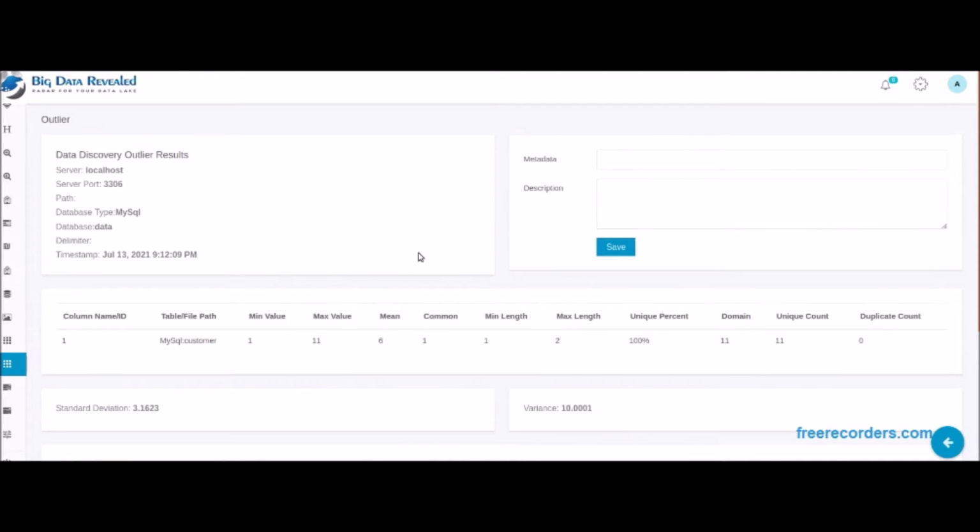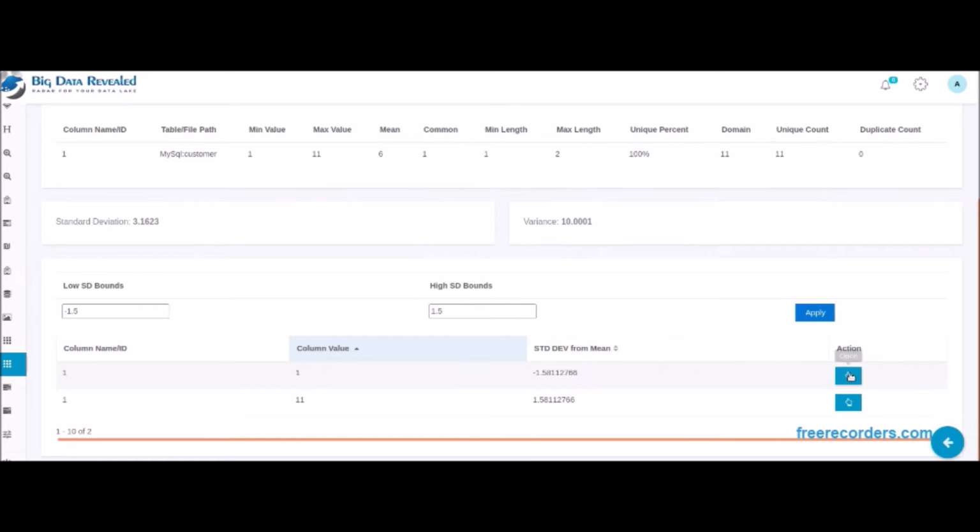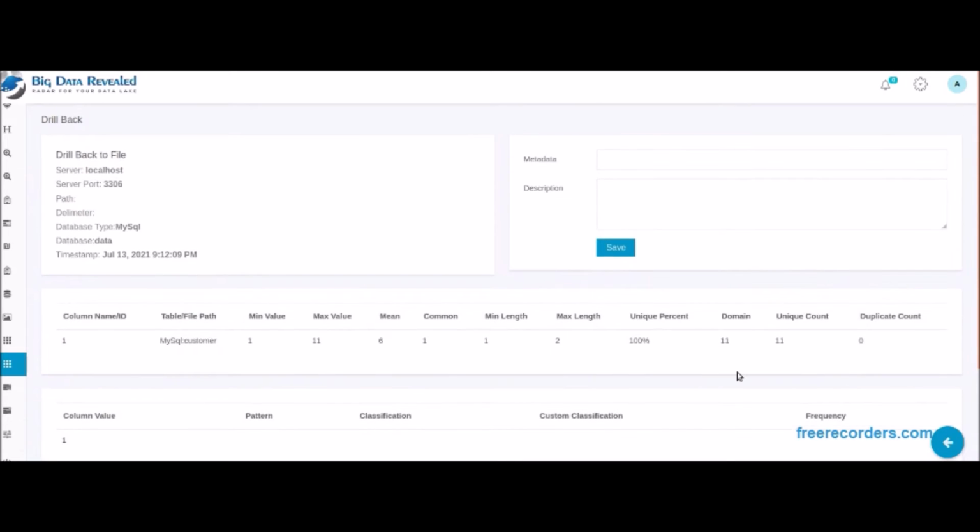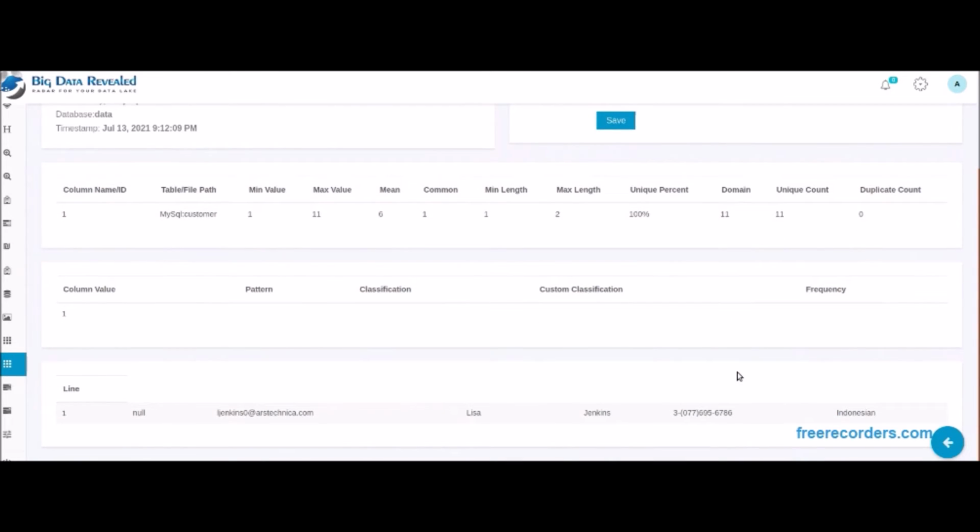Next, we are viewing the outliers that can determine when activity, inventory or even parts are out of the norm and should be reviewed, and the UI allows again for the user to drill to the system source of record.